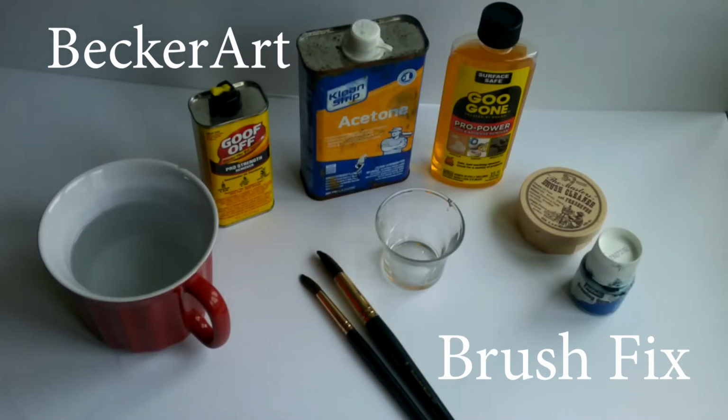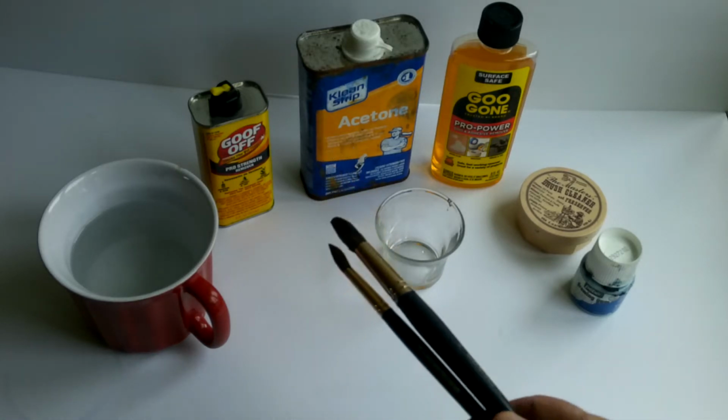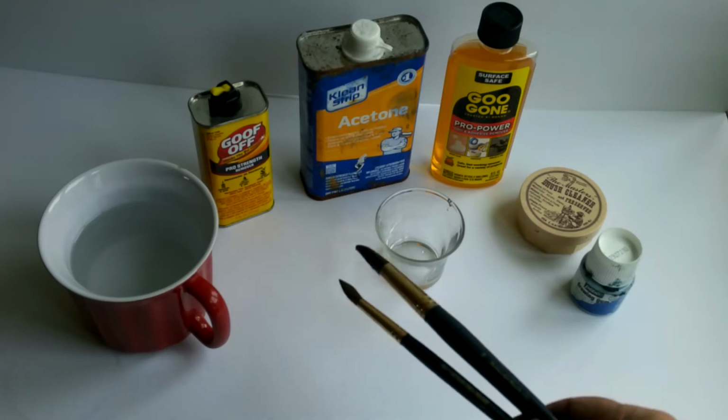Hello, David R. Becker here with BeckerArt, and today I want to show you how to fix some brushes that got ruined with some masking fluid.